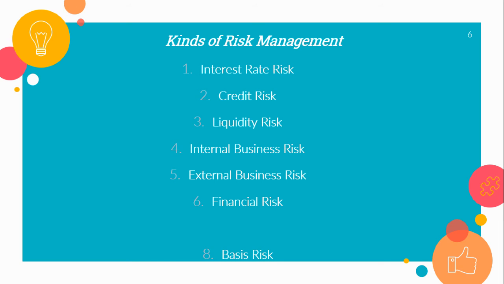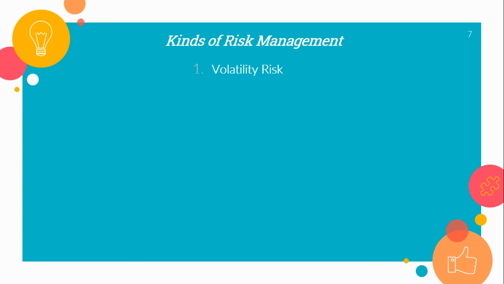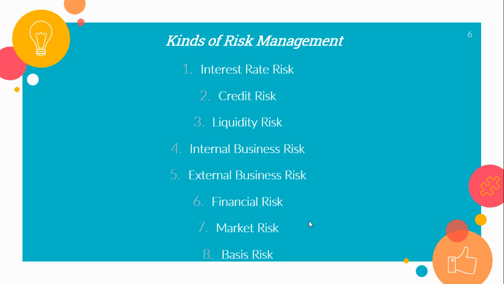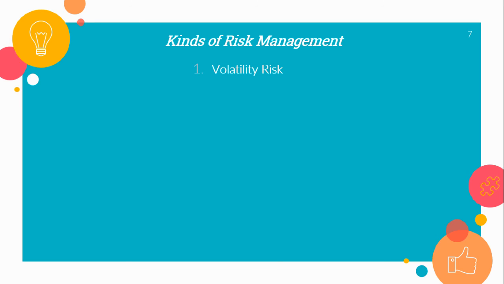Next is the financial risk. This risk originates due to improper composition of the operations. Seven, market risk. This is the risk which occurs due to market conditions which results in reduction in returns expected on investment. It is also referred to as price risk. Next is the basis risk. This risk is due to the price of the asset and the hedge instrument that are not perfectly correlated. Next is the volatility risk of suffering losses from changes in implied volatility of the market.